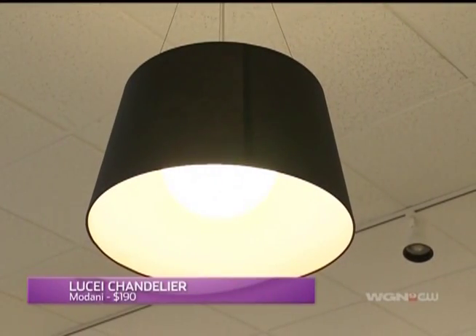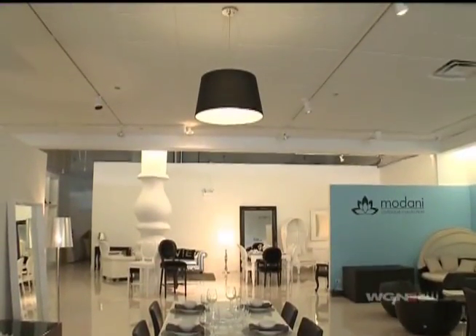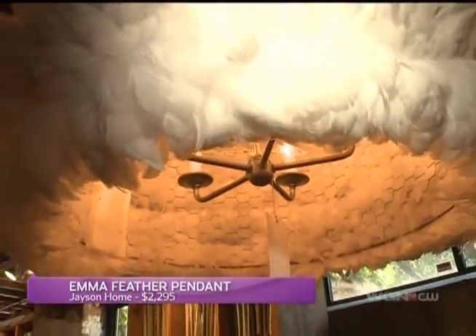Now here's where we might start to change your opinion. I show Lara the inexpensive drum chandelier that has the shape but pretty much none of the other attributes of her high-end fixture. This was the very low-end sort of duplicate of this chandelier, but of course it's missing the natural element of the horn — the horse hair or something. But I found another one that I think you're going to love. Gorgeous. That is awesome. But at nearly $2,300, it's definitely not a bring-it-home budget item. That's your wow piece. If you could balance something like that and stick with the budget on your other pieces, it's worth it — because it's sort of like buying a piece of art and they're worth splurging on. That would make the room.